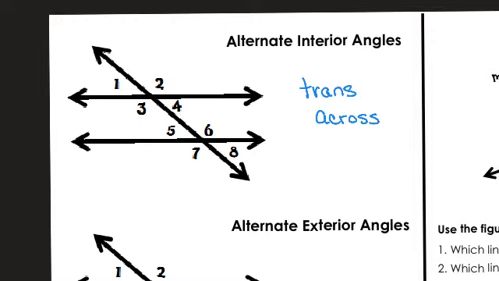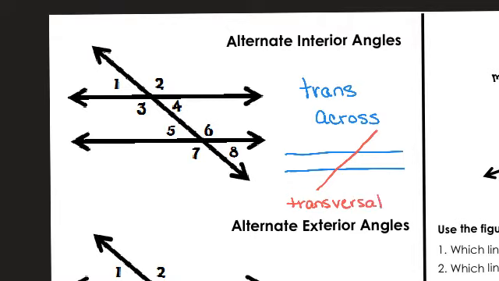Transversal is when we have two parallel lines, and most of you know that parallel lines are two lines that run alongside of each other but never cross, right? A transversal is a line that then will go across the parallel lines. This is a transversal. And so what we're about to study is two parallel lines intersected by a transversal. And when this happens, there are some interesting things about the angles inside these lines that are created.